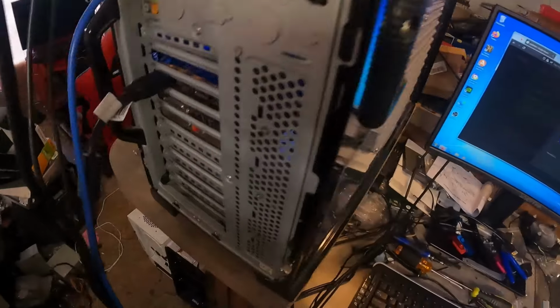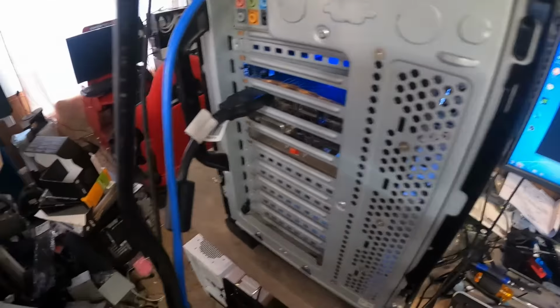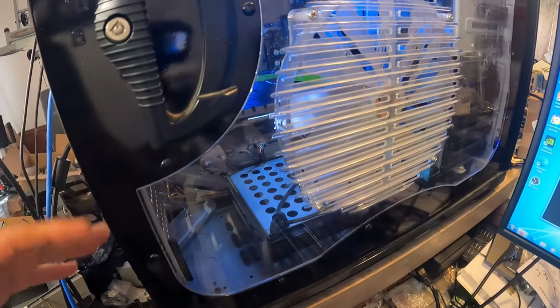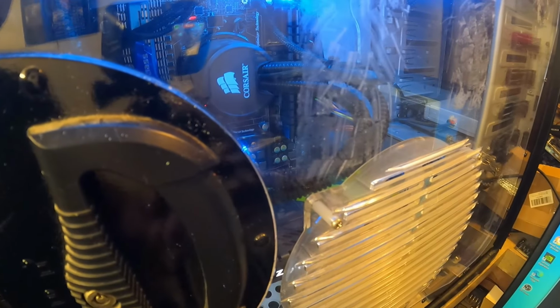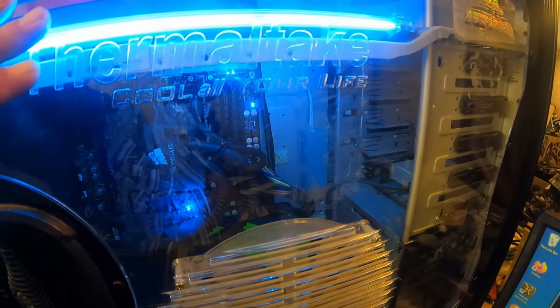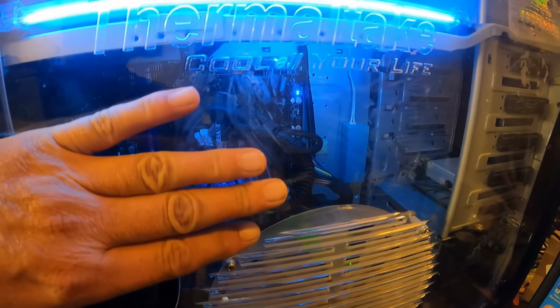That's why I'm going to go ahead and tell you a couple of changes that I've made in the last week. The 580, I took it out because it did not have the provisions for my triple screen. So I put the Zotac GTX 1070 in it, and that's what's in it now. This is a Phenom II X6 1100T AMD processor. In the Thermaltake, they have a model for this, and I can't remember what it is.